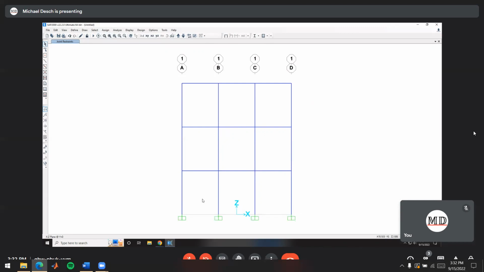Okay, so we've got our structure here, and it's time to do loads. Now, before we do that, there's one option I want you guys to change in your model here, because in version 22 of the program, which I found out after we upgraded last year, there's a couple slight bugs that happened when they were creating this new kind of graphics engine that drives all the pictures you're seeing here.